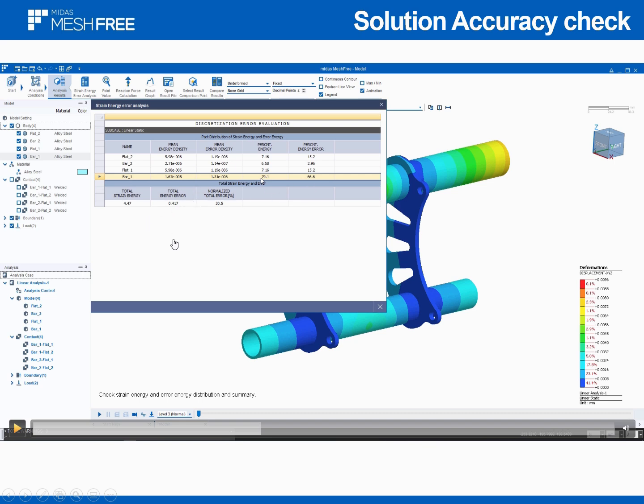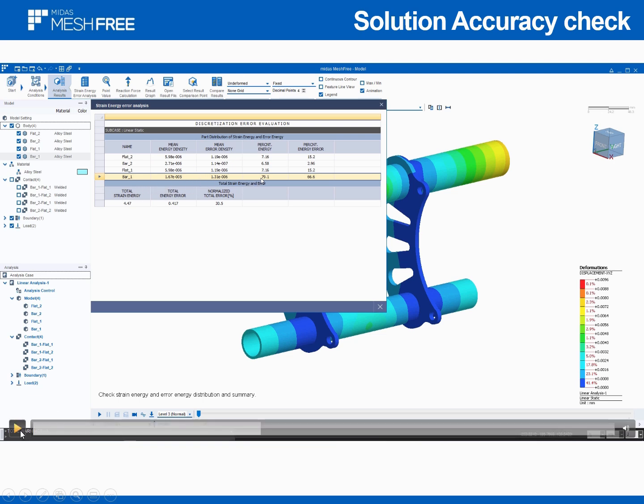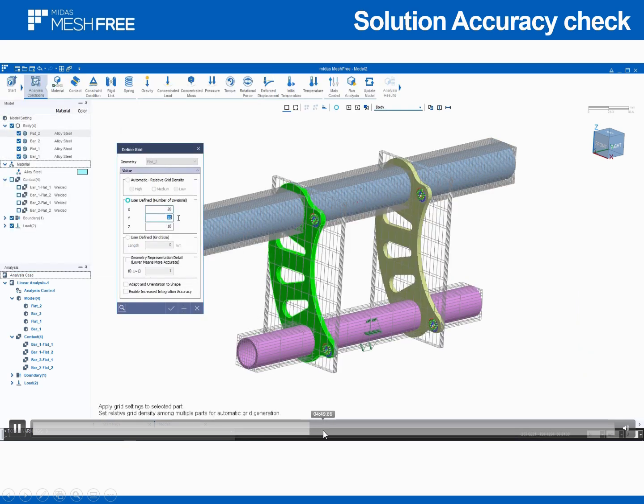So as I said, the difference between those values is small, it's only one order. So we have to make the model more accurate. So now I know at which part I should be focused. Because of that, I will go and save my model, and now I will change the model size.